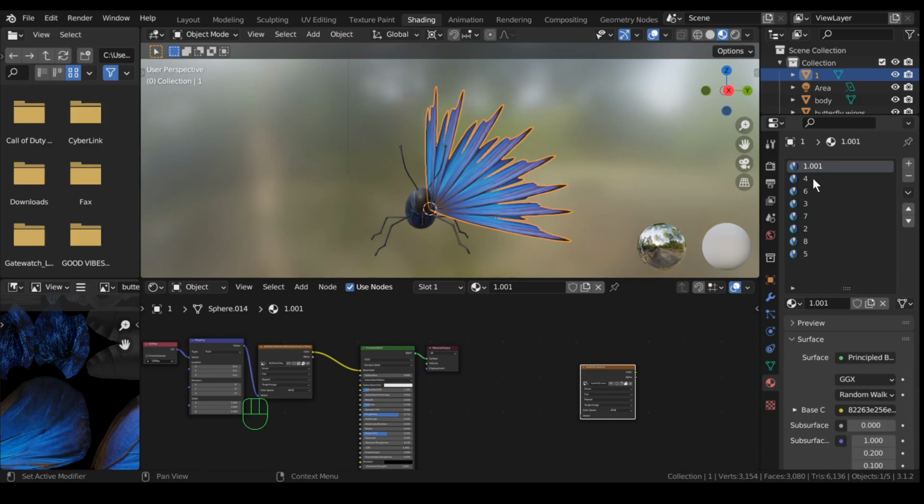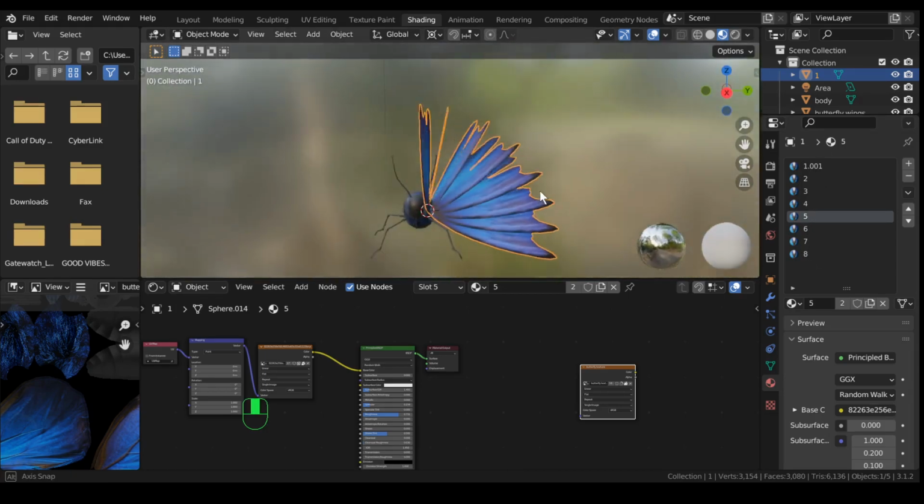So now we have 8 materials, but they're in funky orders, and for the script to work, they need to be in the right order. So I got number 1. If you click number 2 down here, you can use these 2 arrows on the right and move it up to where it's supposed to be. Number 2, and then number 3, 4, 5, 6, 7, 8. Good. You can go up and down with these arrows until they're all in order.